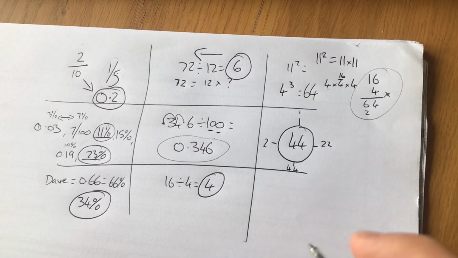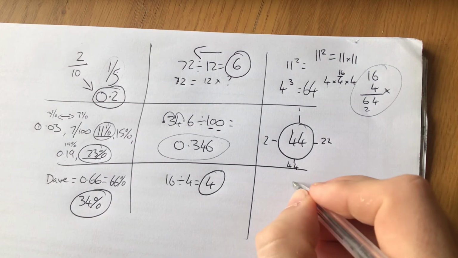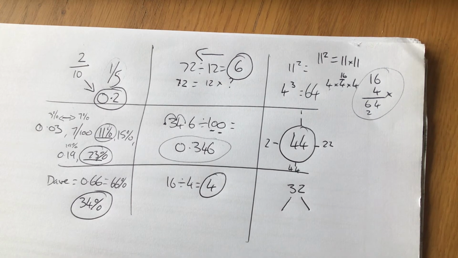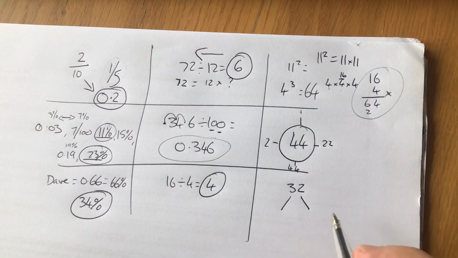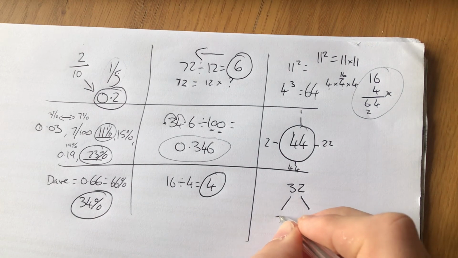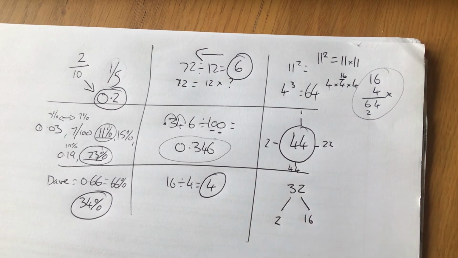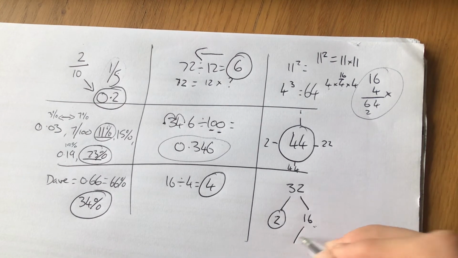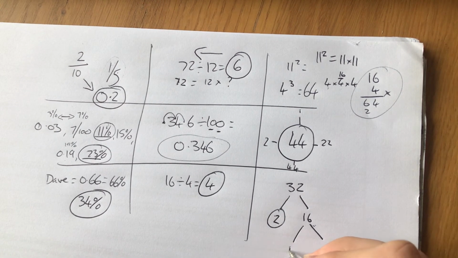And then the prime factors of 32. This is the magic trick with the tree. So start on 32 and just pick 2 numbers that make 32. So what can I have? Let's have, what makes 32? You could have 2 times 16, couldn't you? 2 is prime, so leave that one there. 16, is that prime? No, because 4 times 4, so let's go again. What makes 16? Oh, I've just said 4 times 4, haven't I?